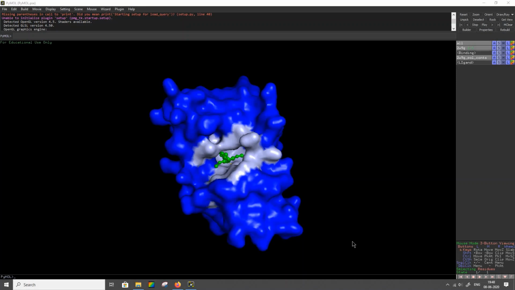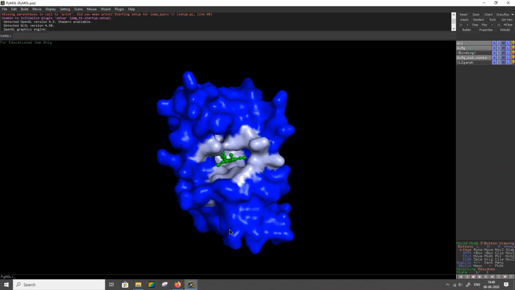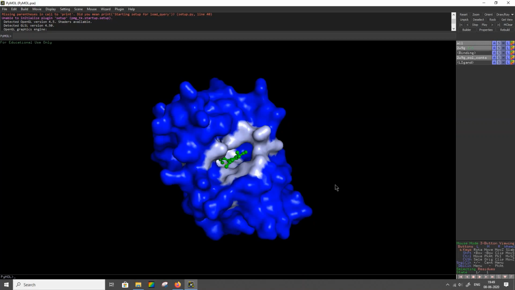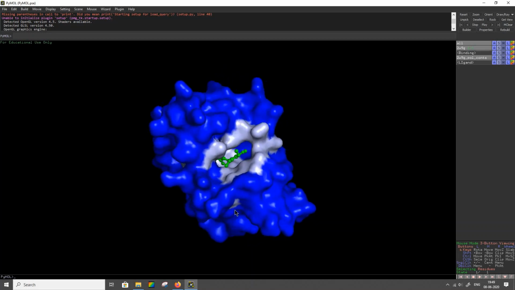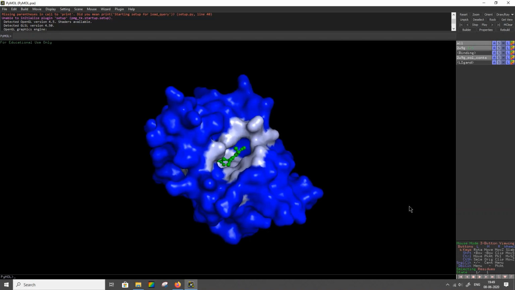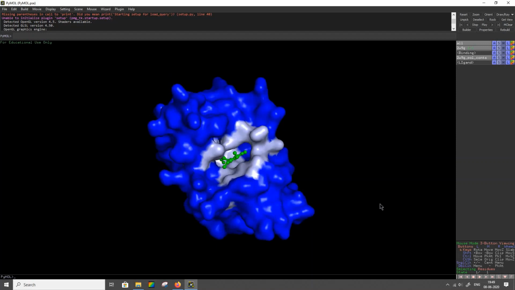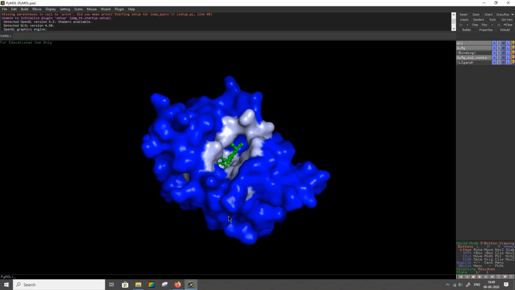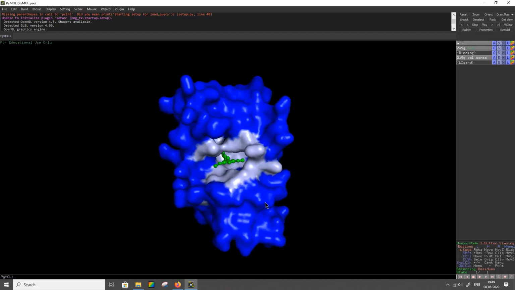Coming to the main practical section, I'm going to show you how to predict a binding site, or how to locate your grid on a specific region of the protein. Usually when you download a protein structure from PDB, it is recommended that you download a structure that already has a co-crystallized ligand, which is basically an inhibitor, a substrate, or an analog. It could be any ligand. In 99% of cases, most of the binding sites are at the sites where the co-crystallized ligands are present. So if you are performing any docking studies, it is recommended that you perform docking at the sites where there is a co-crystallized ligand.